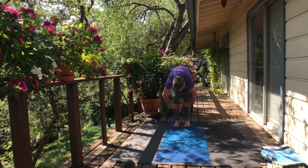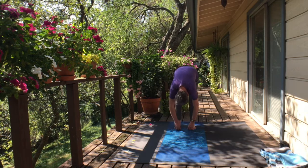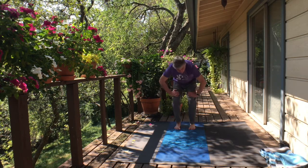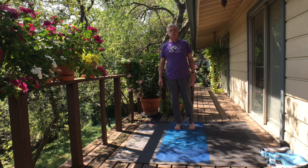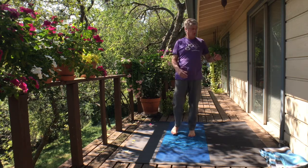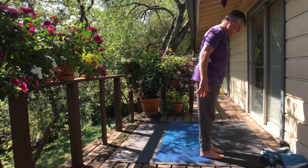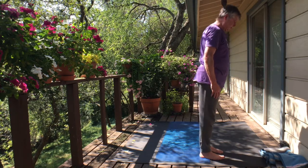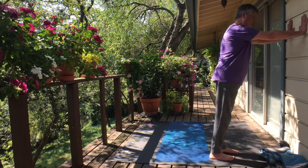Take a breath or two. And then when you're ready, buckle the knees, roll back up to standing. So now we'll work either with a wall or a coffee table or a couch. A wall will be a little better for this if you have access to a flat space. And you're going to stand close enough that you can reach the wall without falling forward.